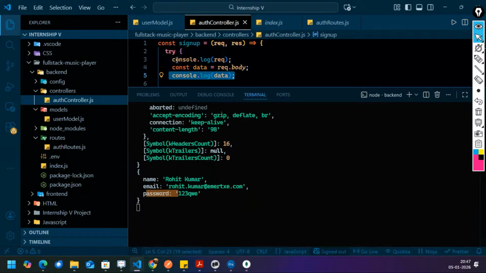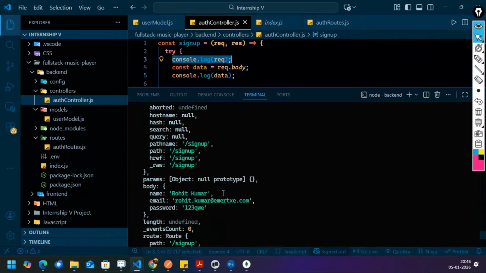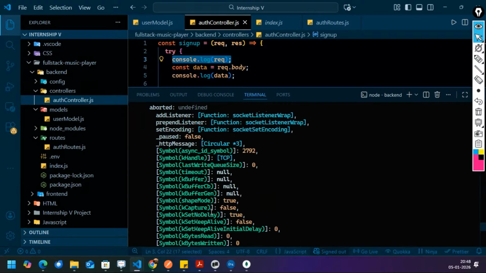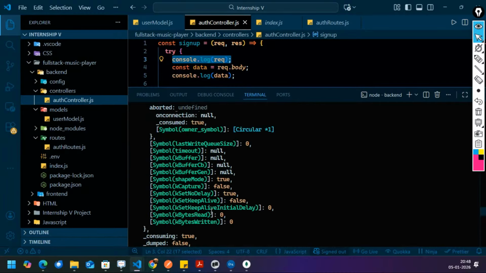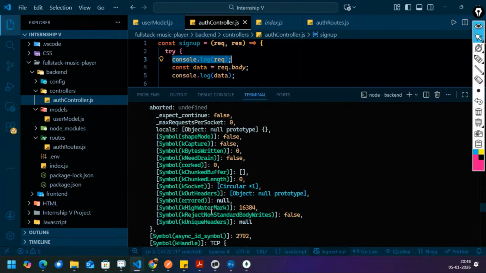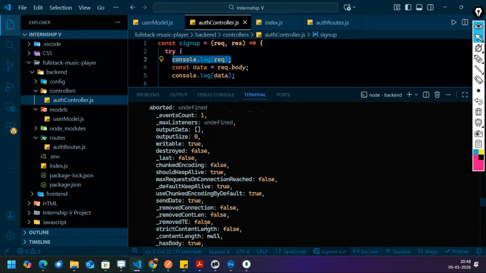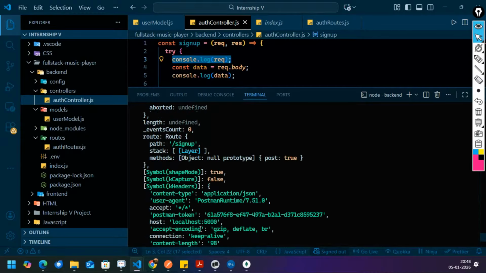And if you see, I have done console.log request. This is a very, very big object, which has almost everything as a request. Almost everything it had. Somewhere in this big object, you'll have a body.